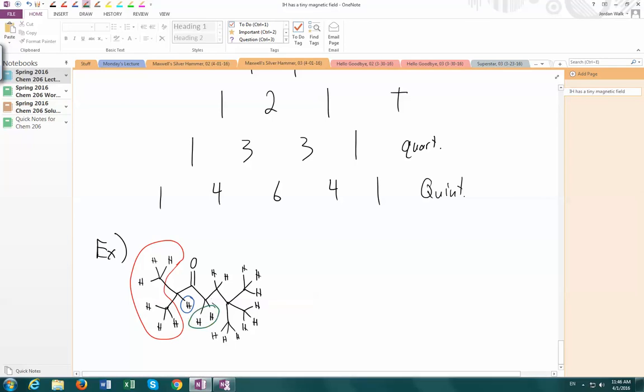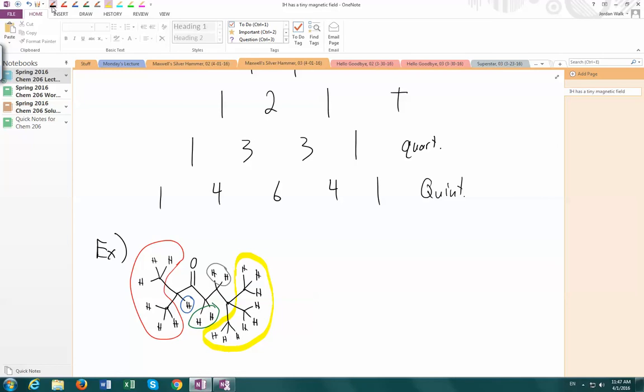These are next to a carbonyl group. And so this CH2 and this CH2, are those equivalent? No, because this is clearly not next to our carbonyl group. So that's going to be a fourth signal. And then here's the nice thing about a tert-butyl group. These protons on the end, are they all equivalent? Yeah, we're going to see one peak for all of these different protons. So even though it looks really complicated, it's not. I'm out of color, so I better use this highlight.